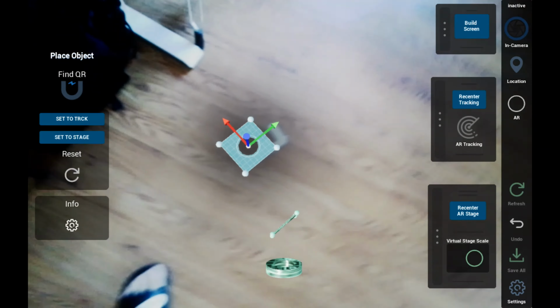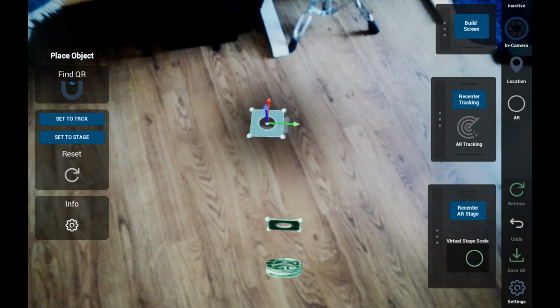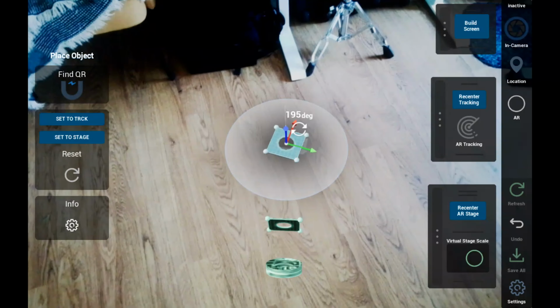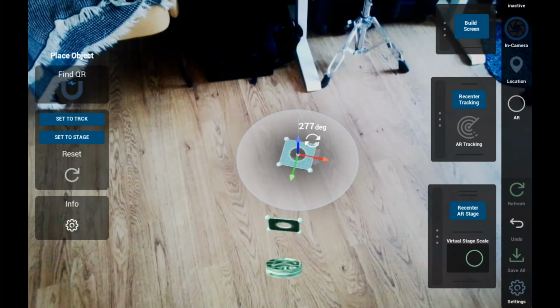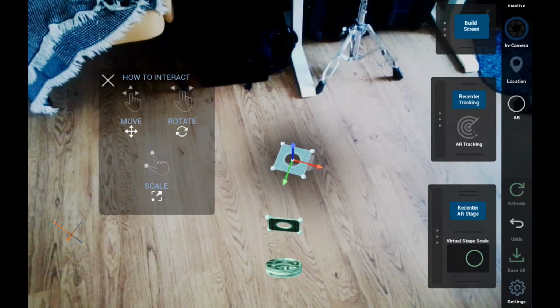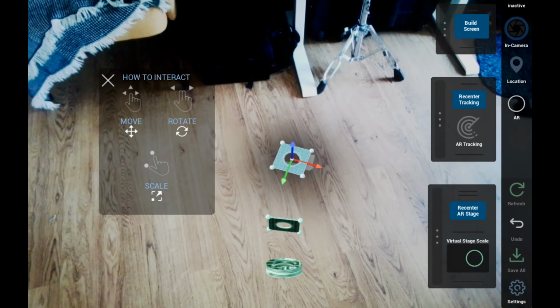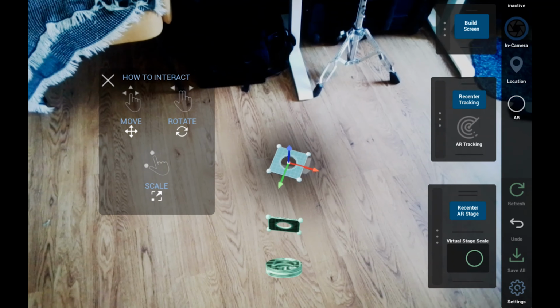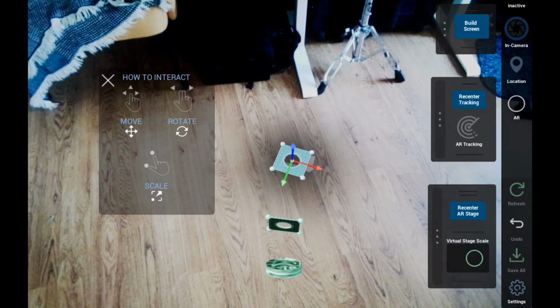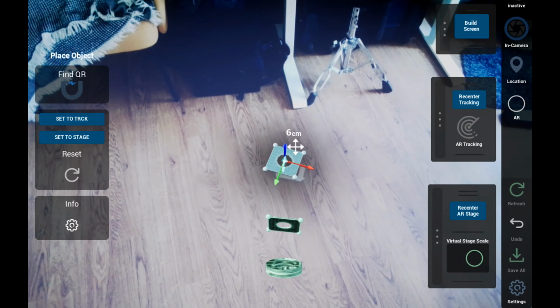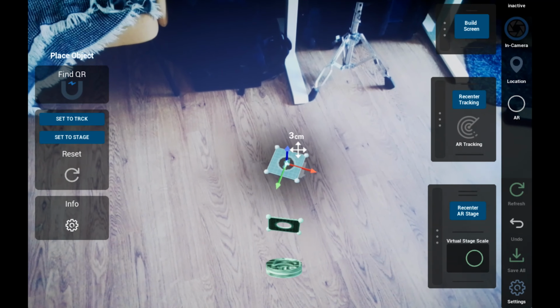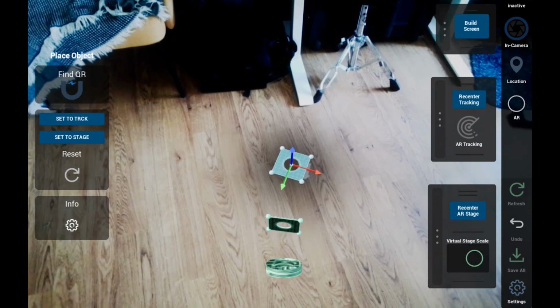So I'm going to want to turn this calibration object. If I use 2 fingers and I slide to the left, if you go click on info, you can actually see some of the ability to move things around. And then I just want to make sure that this is lined up correctly, so I can just grab it with 1 finger and move it a little bit.